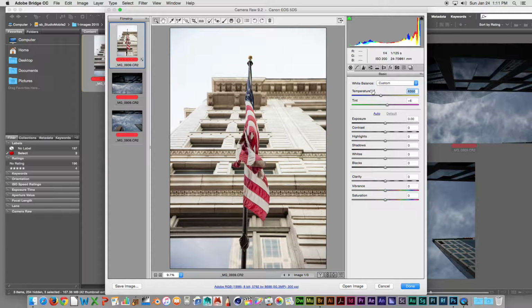Either type it in, or we can also do a sample. So this white balance tool, this eyedropper, if we click this, you can see what should be white here, you can kind of click on this and see. Sometimes some things are a little more accurate than others, but you can kind of decide what works.